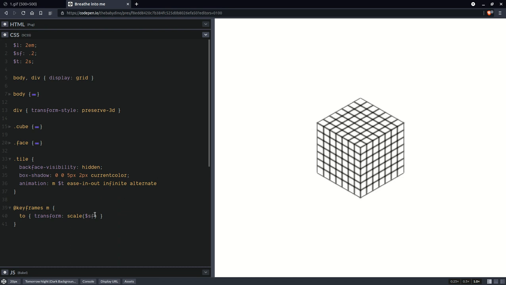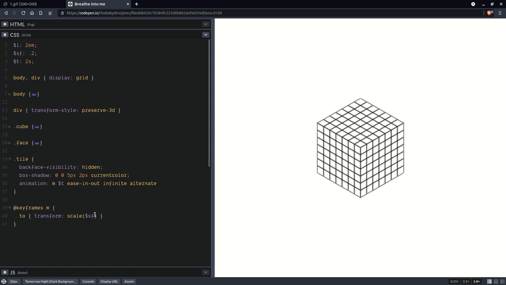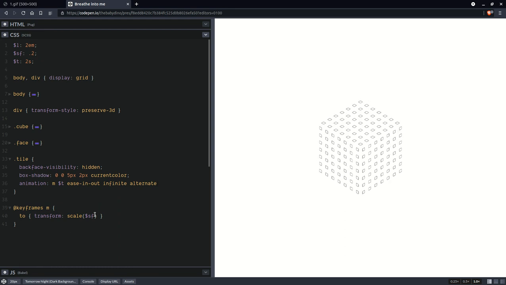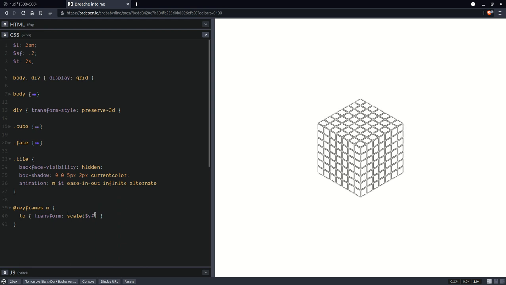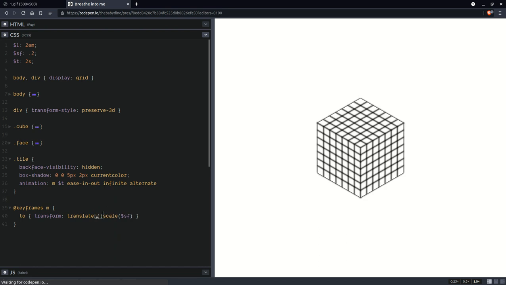So that's basically 1 minus the scaling factor, everything multiplied with L, and we want to translate by half of that. So, and inwards, so it's going to be with a minus. So minus 0.5 times 1 minus the scaling factor times the edge length.